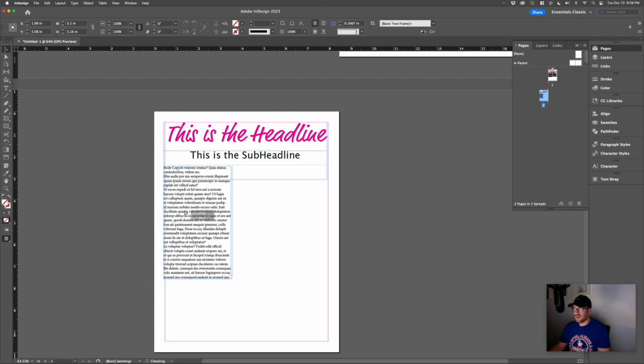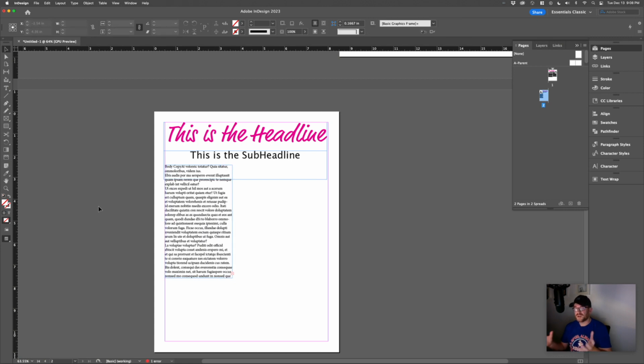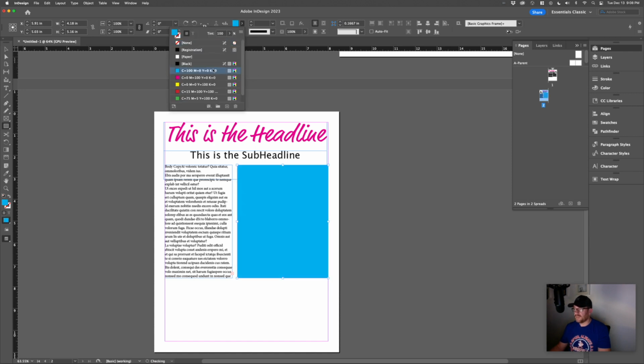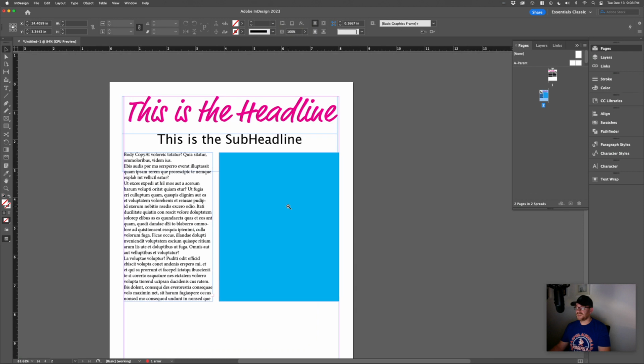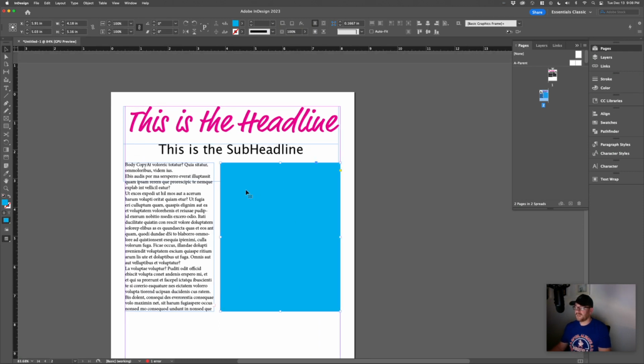And you're like, I want people to look at that first. So what you'd choose is size and how potent that photo is. I'm just going to use a box for an example, but that box would be, my photo would be big and it would be powerful. And maybe that's the first thing I look at. Now I have this different order. I have probably photo first, and then headline, and then subheadline, and then body copy. So I've kind of changed the order based on the size and the importance of this photo.